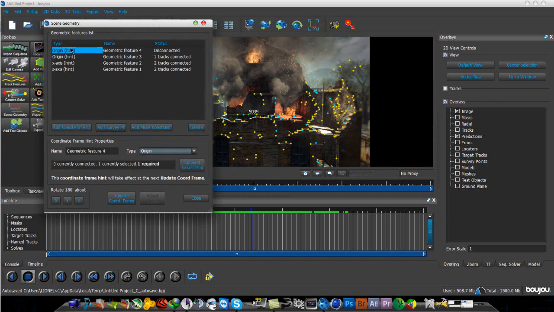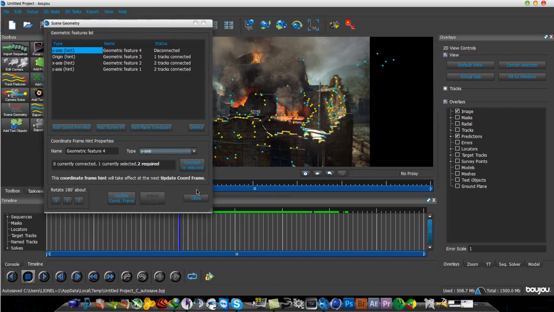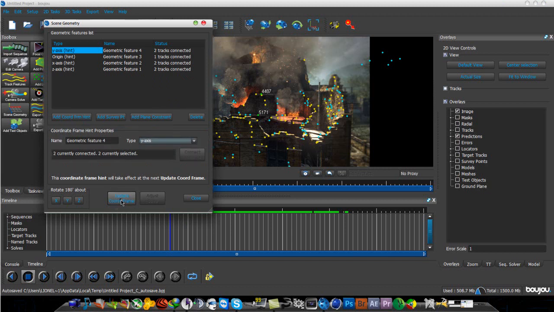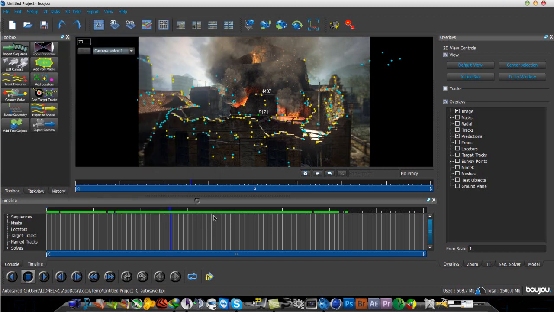So just add a coordinate and change that one to the y-axis, and just gonna select that and that and connect to selected. Now you should have 4 of them, and click update to coordinate frames. Click that a couple times and close it.